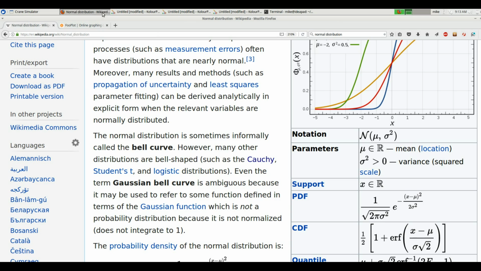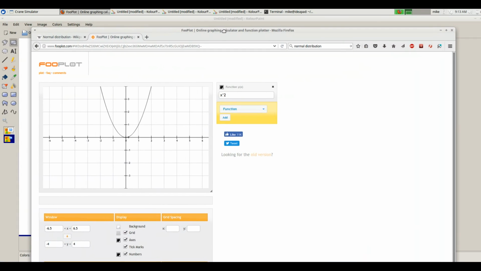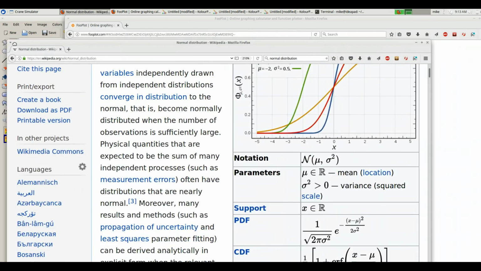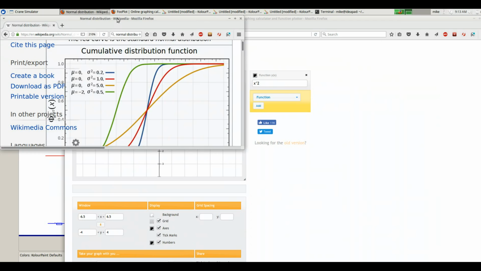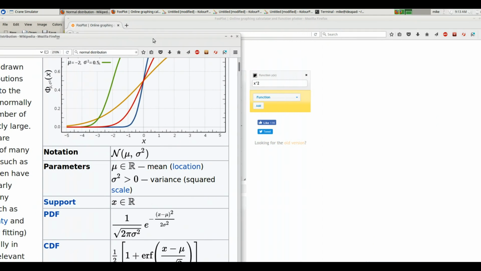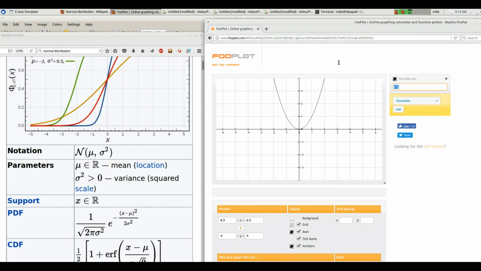Okay, let's plot this thing. I want to see them both at the same time. Okay, you go where I can see the equation, please. You come over here, and we'll do 1 over square root of 2 times pi times, what should our first deviation be? 1. Great, that one's easy. Times e to the, let's see, x minus, what should our mean be? You have to square that. Let's put this one at -1, so we'll do x plus 1. I'm going to have to square it, so I'm going to need a parenthesis squared divided by 2 times 1 squared. So that's just going to be the same as 2.